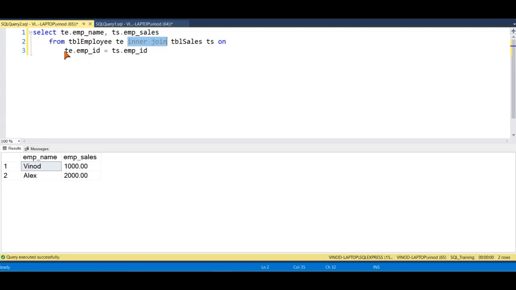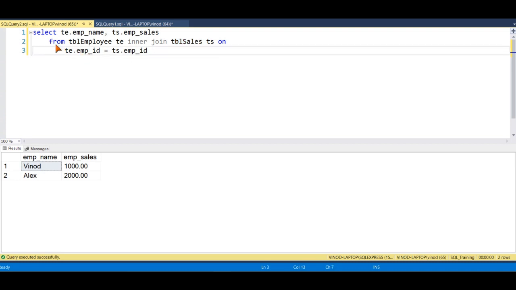So here I have considered TE, which is my TBL employee, dot employee ID, joining with employee ID of TS, which is TBL sales.